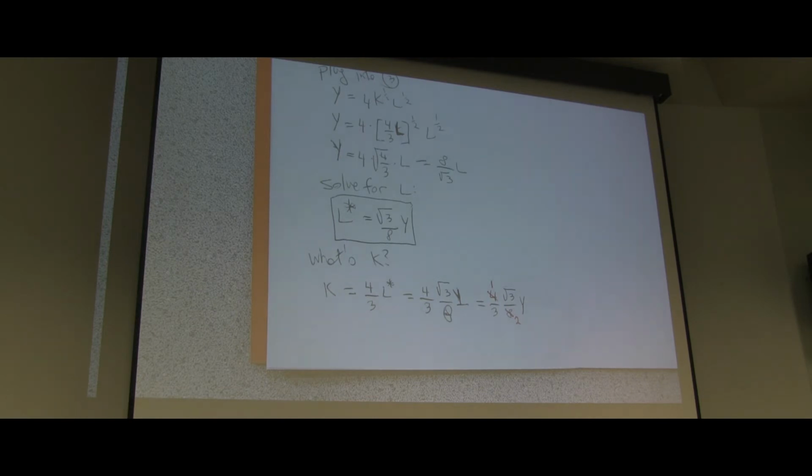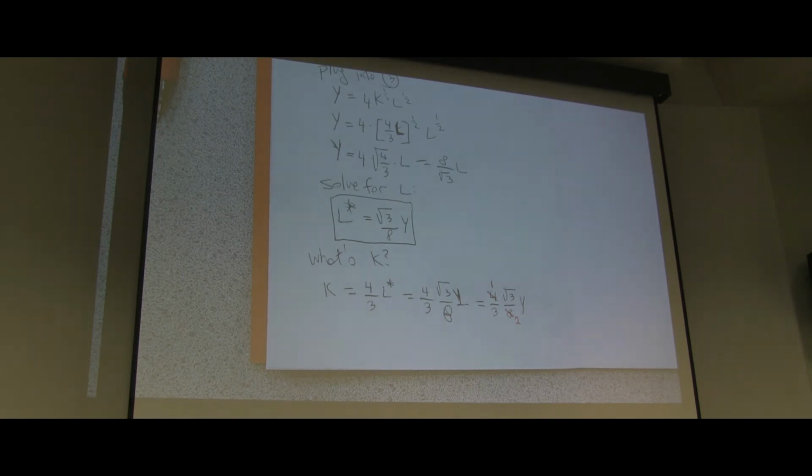Yes? The y equals 4 times square root of 4 divided by 3 times L equals 8 over the square root of 3 L. Can you just write that out? Here? No, one more. Here. Yep. So, square root of 4 divided by square root of 3. Right? Square root of 4 is 2. So this one is 2. 2 times 4 is 8. And it's still at the bottom.